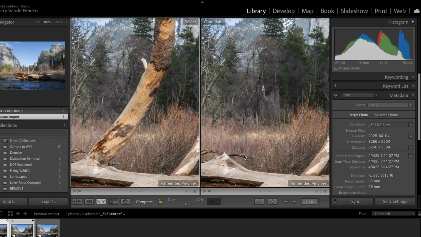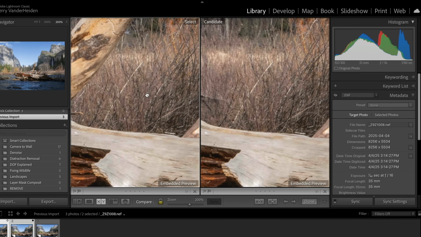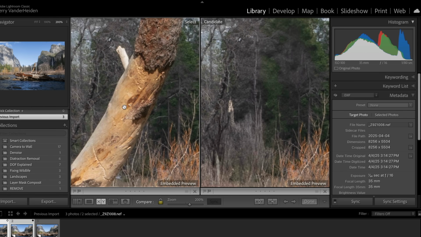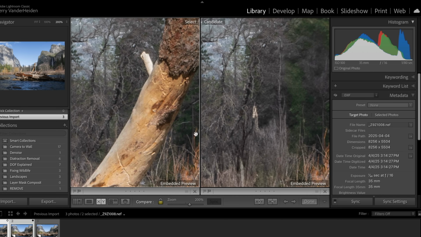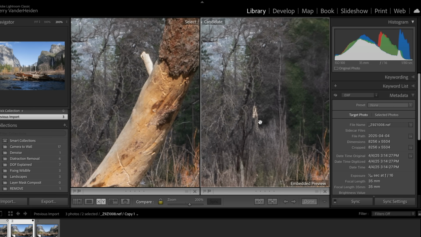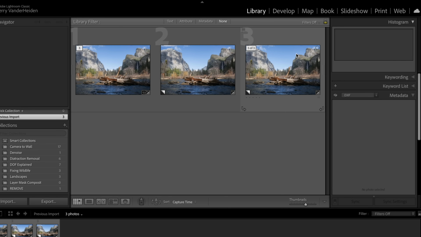It added in another stick or two here. If we get in a little tighter and start looking at it a little closer, this is 200%. Not bad. It kind of appears that the area that it built in is a little lower resolution. Do you see that there? The difference between this tree and this tree. But right over here where it was removed, this little stump of a tree, it's kind of a little bit jaggy. But we're on 200%, so maybe that's not going to be an issue depending again of how you're going to actually use it.